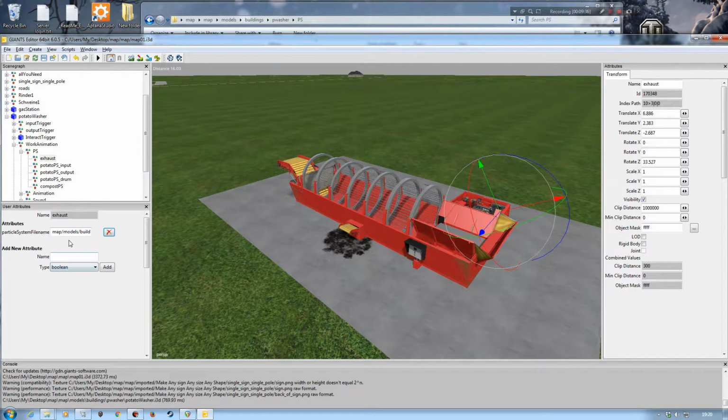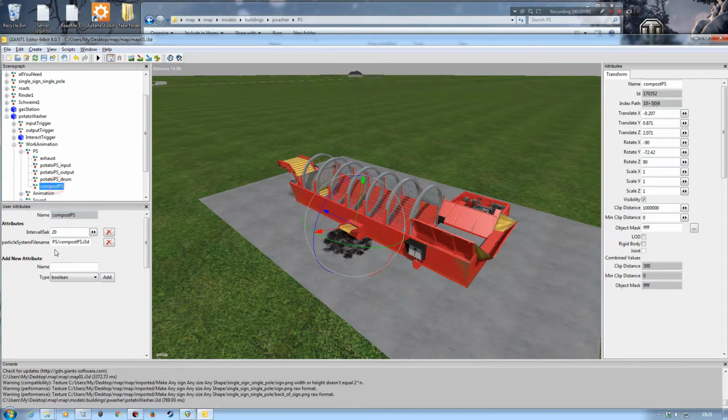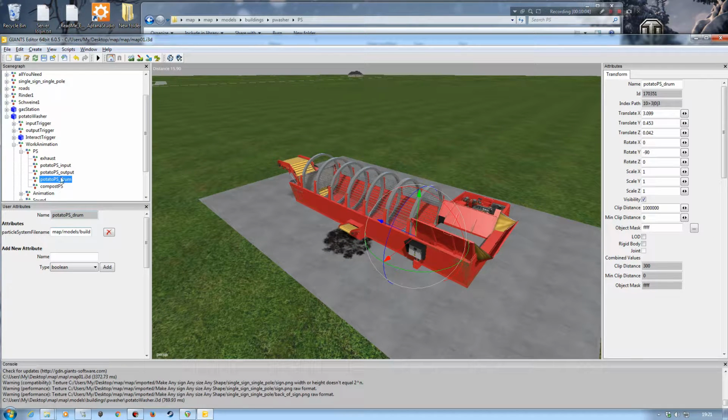Okay, so now that we've got that done, what I'm going to do is actually just scroll across here to get to the section that was already there, the PS and then the actual i3D text itself, and I'm just going to highlight that and copy it so that I can then come over and paste it into all of the others. Because they are all in the same folder, that's where I need to basically look for all of them, so I don't need to continually type it out each time. Just double checking that they're all gone in okay.